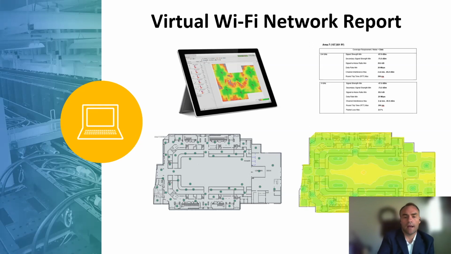We had obstacles, including concrete walls and cinder block walls and metal walls throughout that space. So we outline all of that using this design tool that we have, this software that helps optimize the coverage, so that you can see here on the right, we had this drawing from the customer, the floor plan on the left, that we superimpose wireless access points of a specific type for the customer. And then we show the customer what the coverage is going to look like based on the placement of those devices and the number of those devices. So we, again, are taking the guesswork out of even our Wi-Fi deployment.